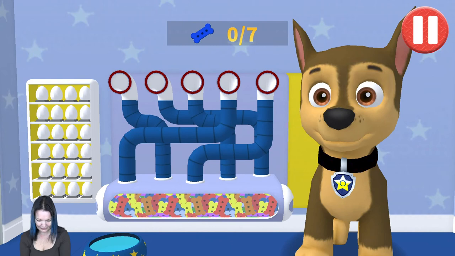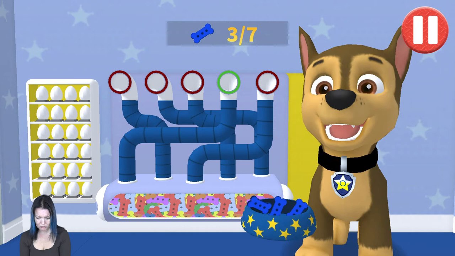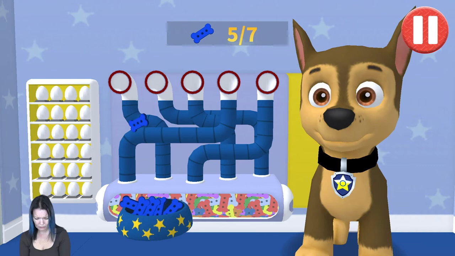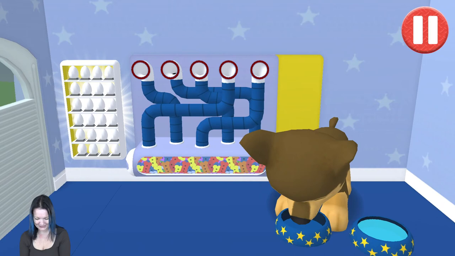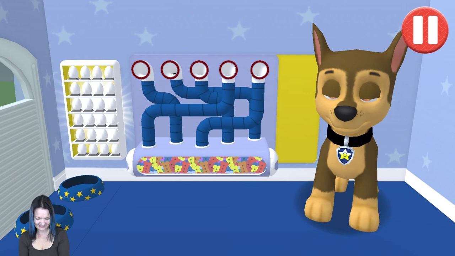It's been a busy day, and this pup is hungry. Use your finger to drag the dog bowl from left to right to catch the falling pup treats. We missed one pup treat. Oh, poor Chase. You're so hungry. Okay, here you go. Time for dinner. He's eating very fast. Oh, and drinking, of course. Lovely. Okay. Delicious.